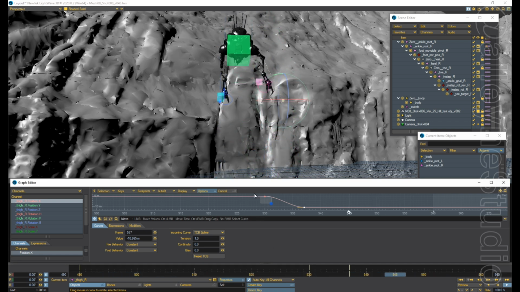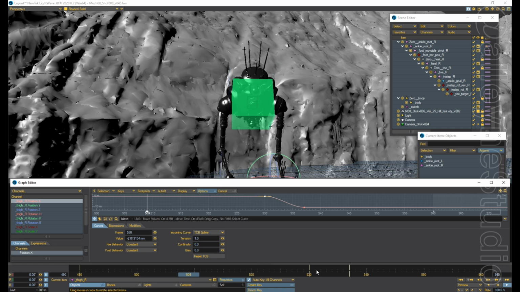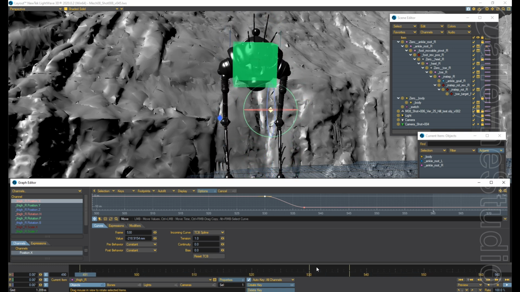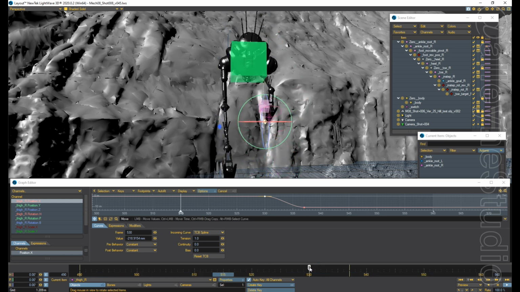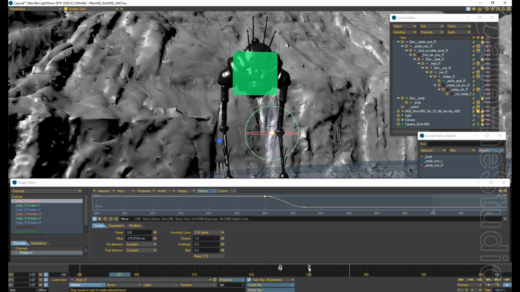And let's slide its action. Actually, let's slide. Yeah. Let's slide. Let's give more gap here. There you go.